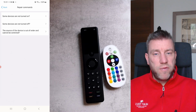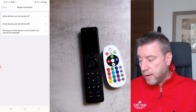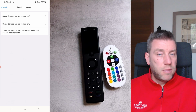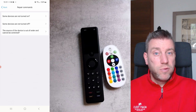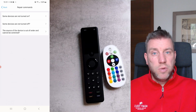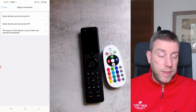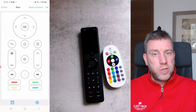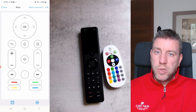This is sort of like a wizard screen that helps you to configure what didn't work, and then you can fix it. So yeah, I mean, these are self-explanatory, and as I said, probably you have to spend a little bit of time fine-tuning these, the way you want to use it, and then it's going to work fine. So yeah, I mean, especially these on-off functions are probably the most finicky or, let's say, time-consuming ones to fine-tune.